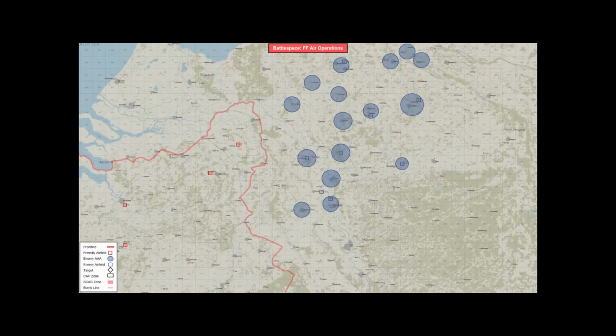83 Group Control Center has established 2 combat air patrol zones to control the air. First is a bar cap, the second is an OCA sweep zone, which is subtended by these 2 lines here. So it's the 13 easting and the 13 northing and the 19 northing. Okay, furthermore, what's been created today is 2 SCAR zones. These are east of the bomb line, which is just here. First one is SCAR North, and the second is the southern zone. So basically, these are areas within which friendly attackers are going to be fragged to conduct armed recce.